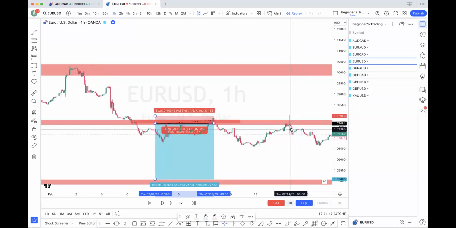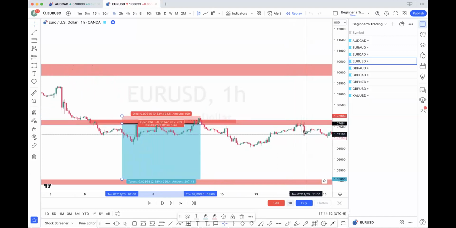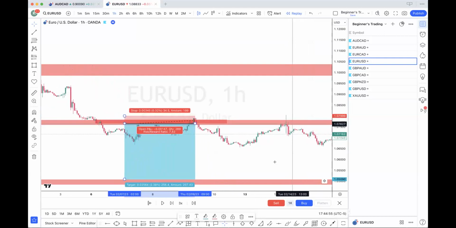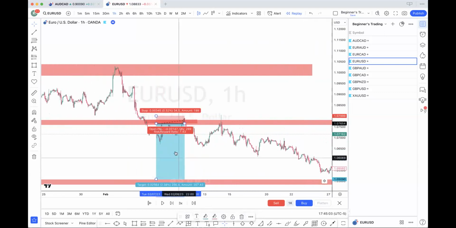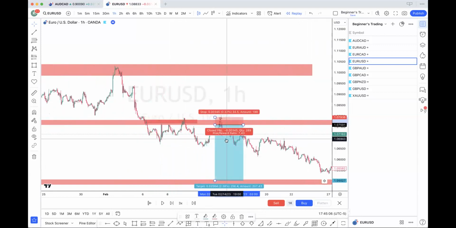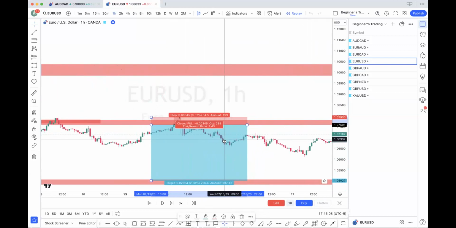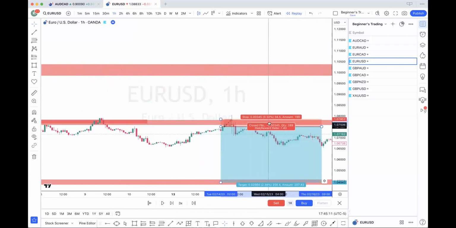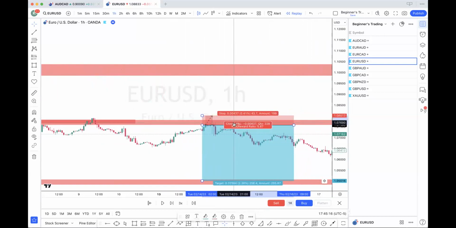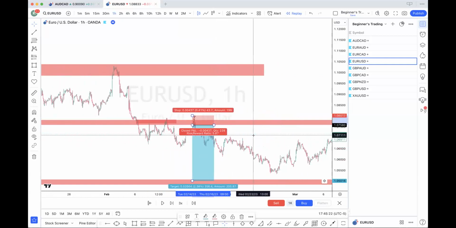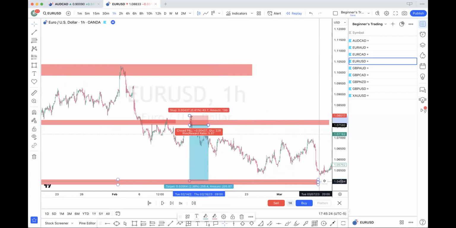Once this news occurrence happened, and then gave you another bearish order block, this little minor bearish order block, you could have gotten back in the trade. So that one would have gotten stopped out. This one would have been, and then you could just put it above that high. Once this order block happened, it came back in and then took you to the next zone.